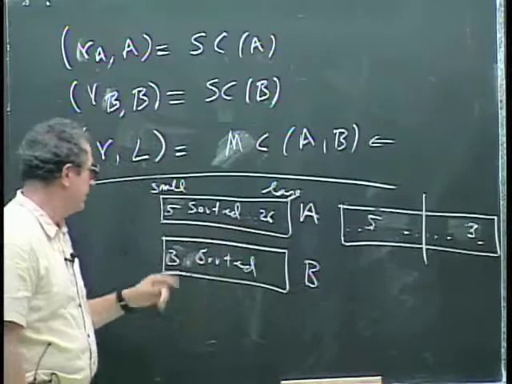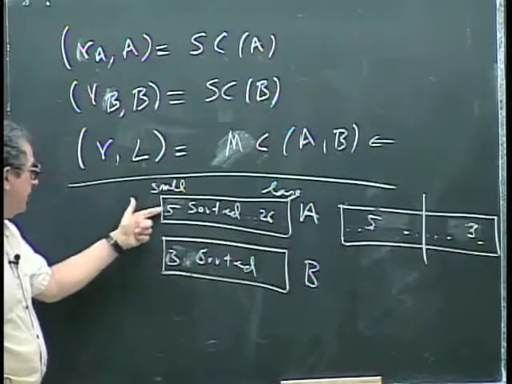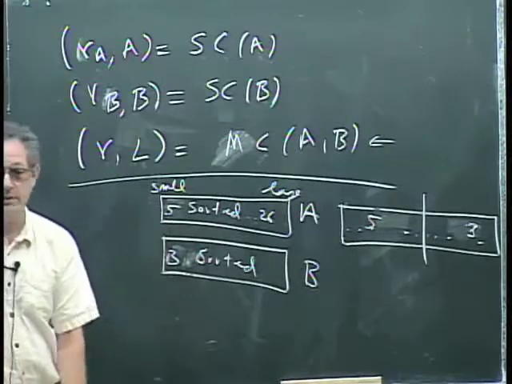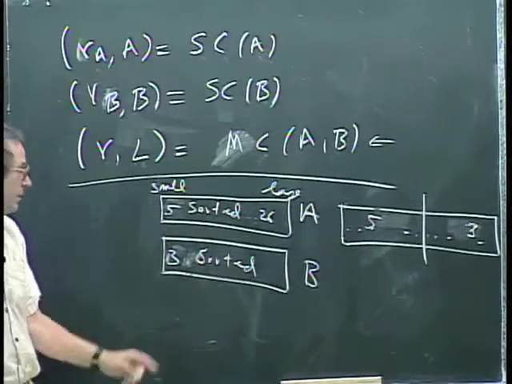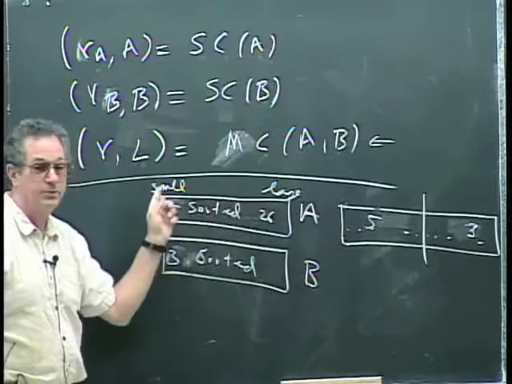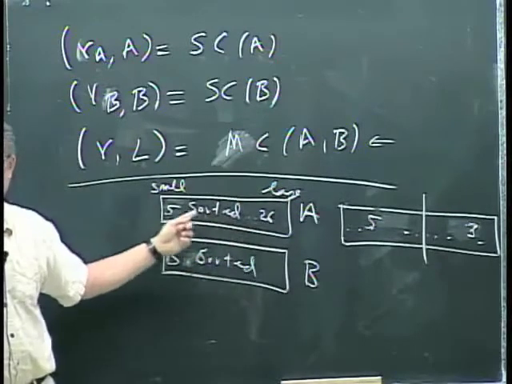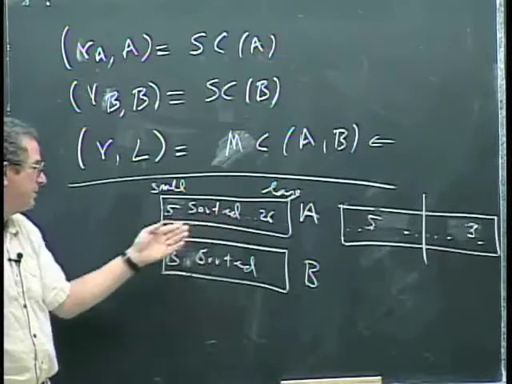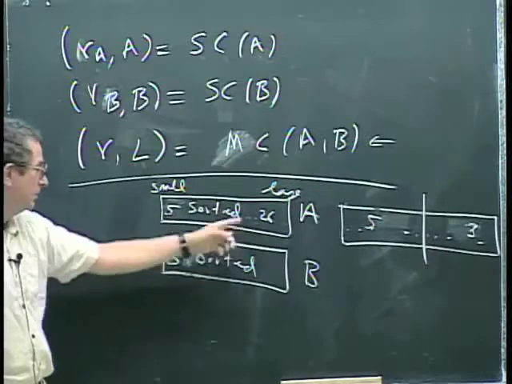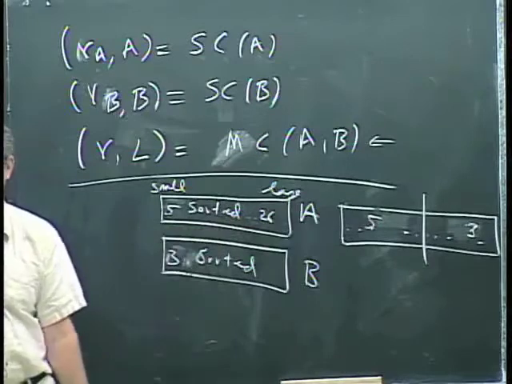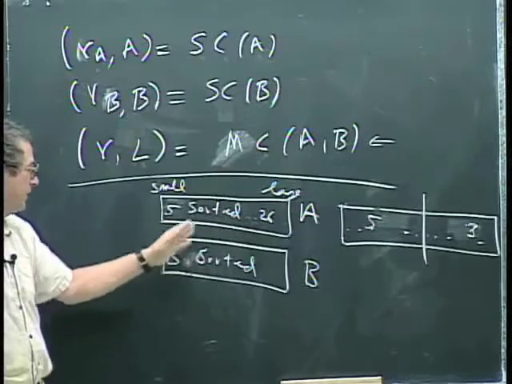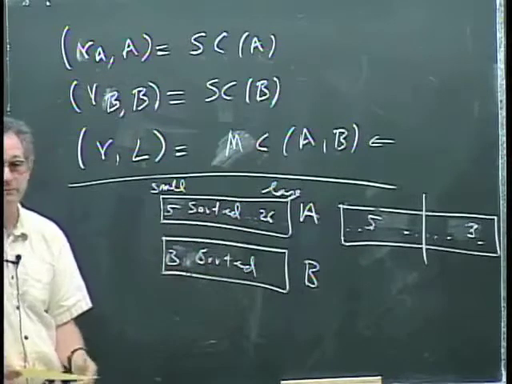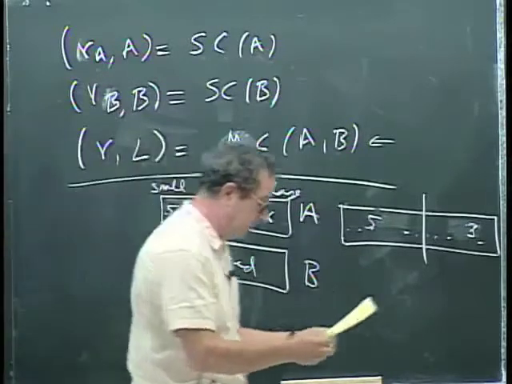So what I'm saying is that when you do a comparison between an element in A and an element in B, and you see that the element in A is bigger than the element in B that you're comparing with, what you know is that everybody else who's remaining in A is also bigger. So you can add that to your count even though you haven't looked at that pair explicitly. But you know already that you're going to have that many additional inversions. Okay, so let me write this down.